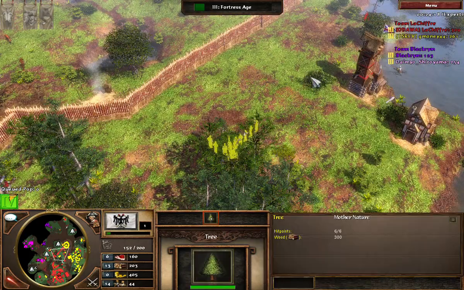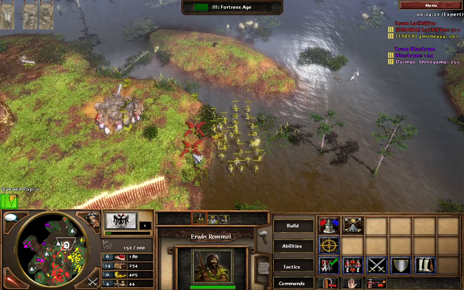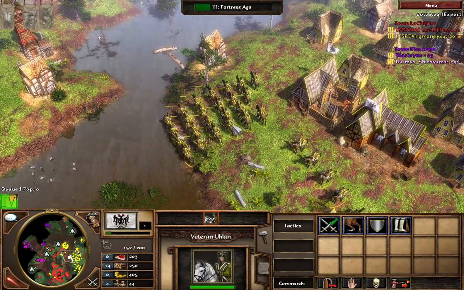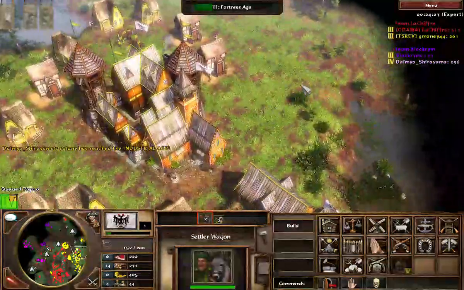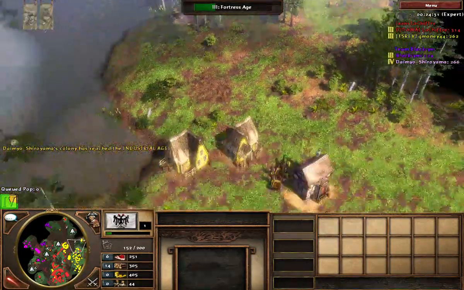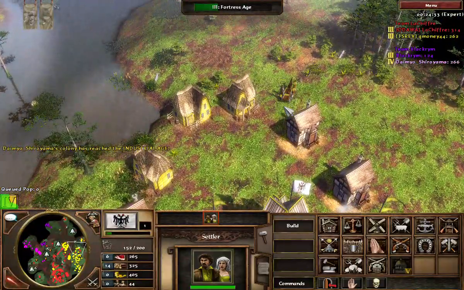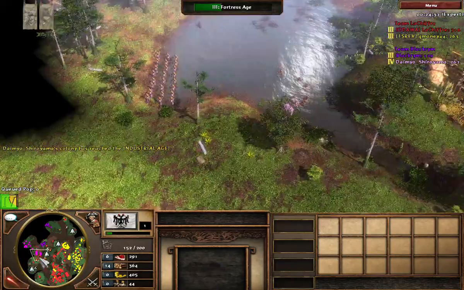Getting wood. All that coin's gone. Oh, we got a hidden coin mine back there. Let's go. Nice. Got a large calf mass here. Out of food as well. Last little bit of hunt up there. Let's grab that and we'll start transitioning to mills. And we're gonna save that for the factory.